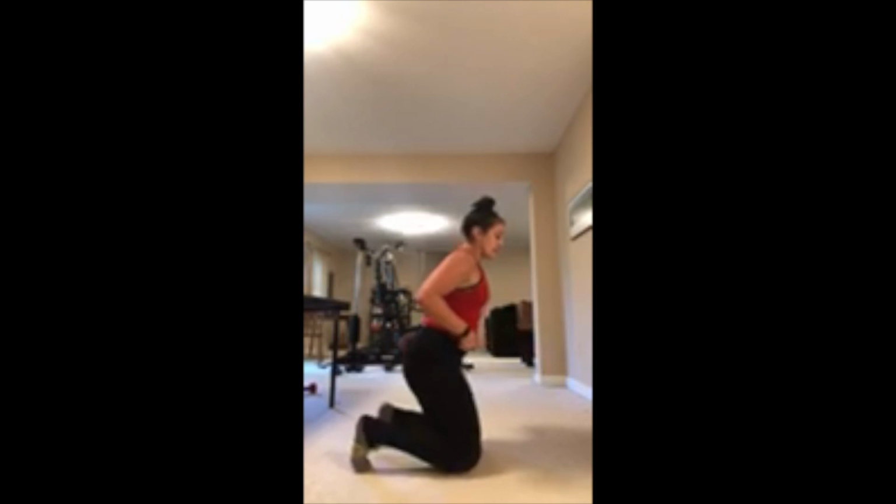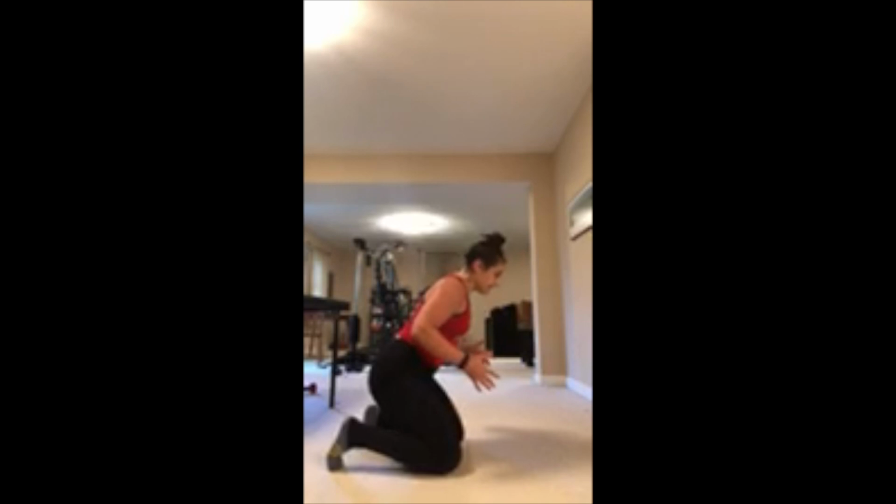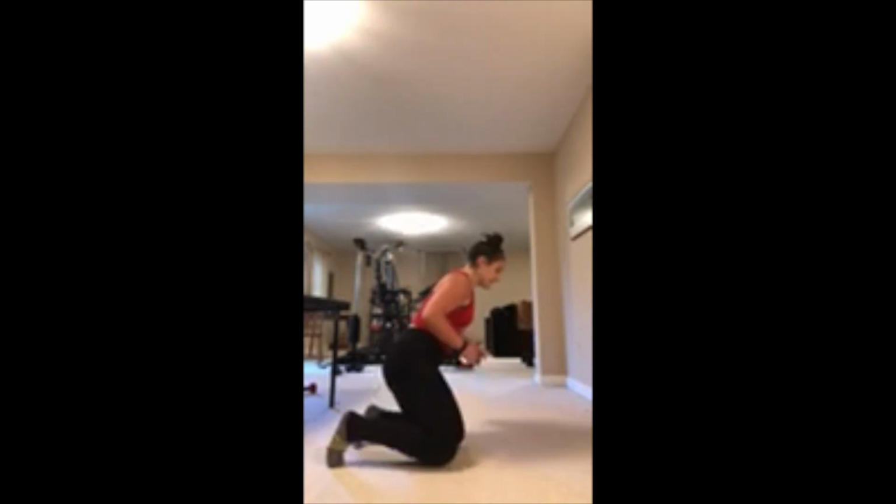So keeping our hips back. It's called a knee get-up because we start on our knees. We want to have our hands in front of us, just kind of like if you were a baseball or softball player, kind of ready position, nice and agile, nice and loose with our upper body. And our first step is going to be bringing, let's say I'm starting with my right leg, I'm going to bring my right leg forward. I want to keep a 90-degree angle with this.